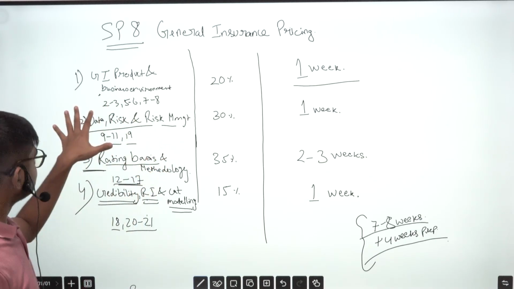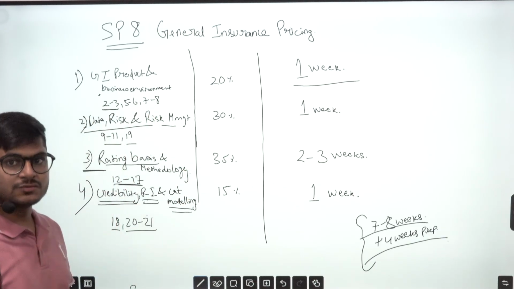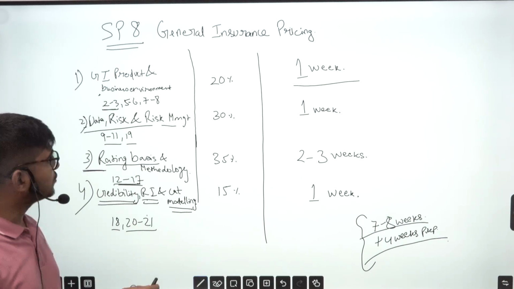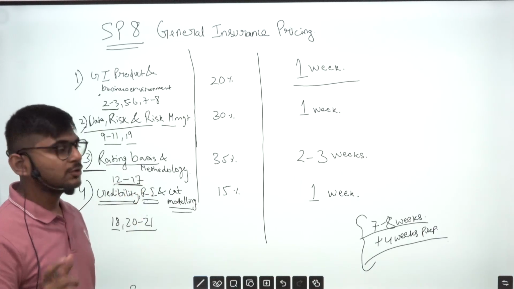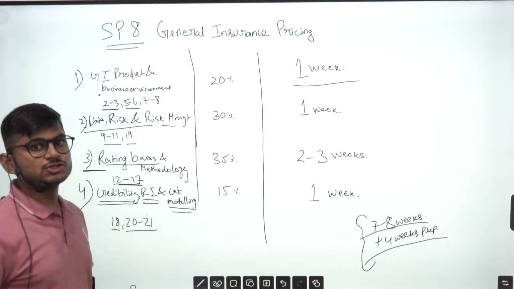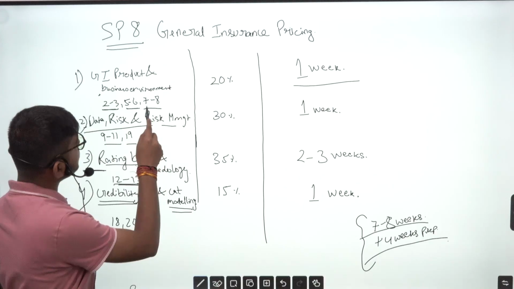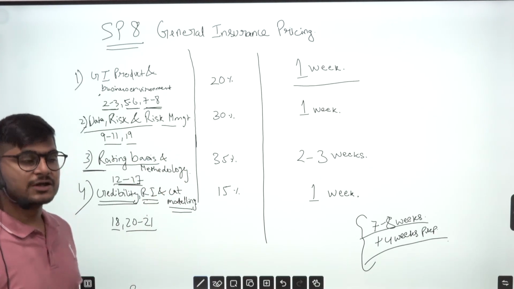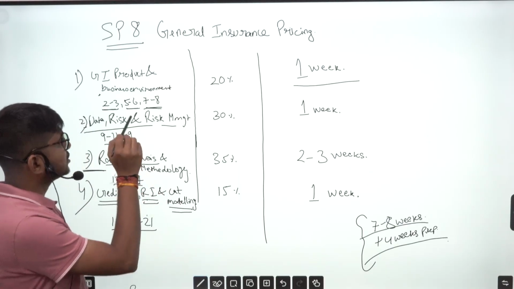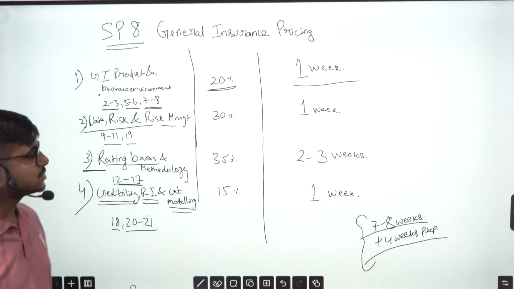This has 6 chapters in it. This first part is the basics, the background of GI, which will tell you about the products and backgrounds, which you might already know if you are working in a general insurance company. The next is the reinsurance chapter, the background and types of reinsurance. The third part is the business environment, the external environment that influences your decisions. Over here, this accounts for 20% of the entire syllabus.